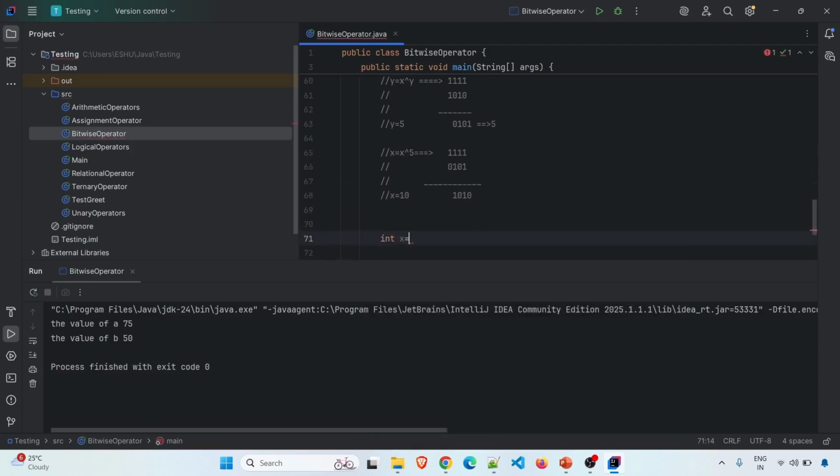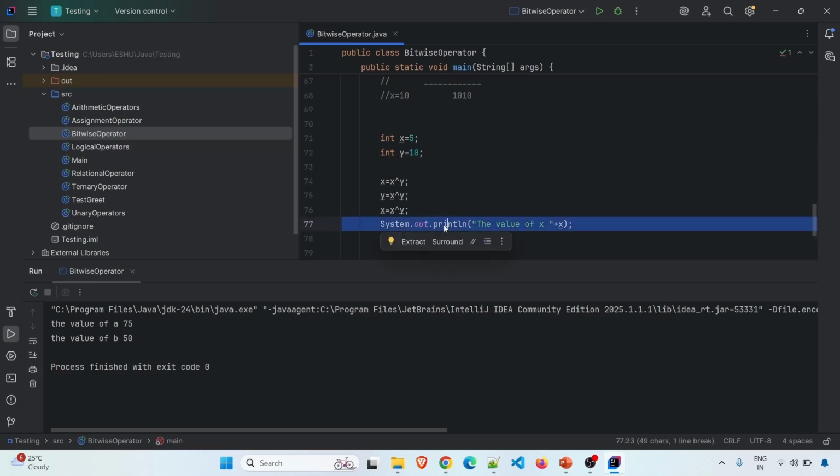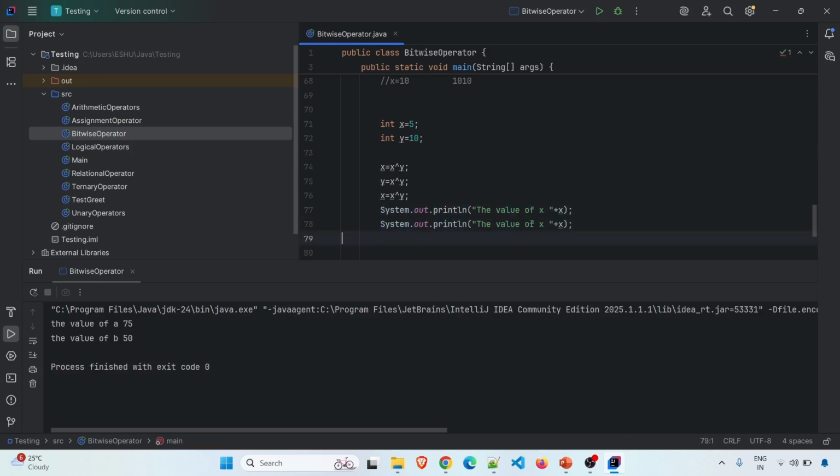Let's take the variable X equal to 5 and Y equal to 10. Now do our operation: X equal to X XOR Y, Y equal to X XOR Y, and again X equal to X XOR Y. Now if we print the value of X and the value of Y, we should get the swapped numbers.